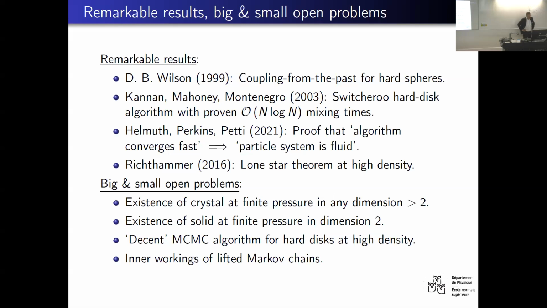The first incredible result is the coupling from the past algorithms by David Wilson, my collaborator. Coupling from the past are algorithms that you run, and at some point they stop and say, well, now I have reached the equilibrium distribution. If you never heard about coupling from the past, it's just the biggest thing in the world. It has a big problem: as I said, the densities that we are interested in are 0.7. Unfortunately, these algorithms break their back at density 0.3. So it's much too slow.